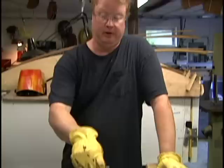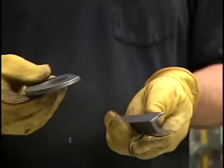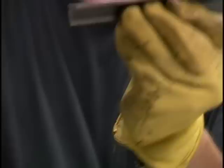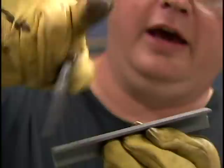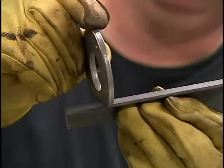One of the things that happens if you take two pieces of steel, like this piece and that piece, and if you take a welding class, I'm sure they'll show you this, is if I was going to weld this piece to this piece, if I weld on this side, as I start to weld, heat distortion is going to pull it out of shape. So you can't weld all on one side and weld all on the other side. You have to do a little tack on one side, then a little tack on the other, and tack it, then go around and finish the weld. Otherwise, instead of ending up with that, you'll end up with that or that. So I'm going to very carefully tack this together so we have a nice setup here.